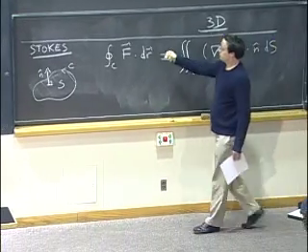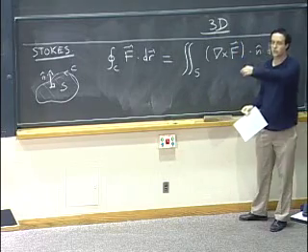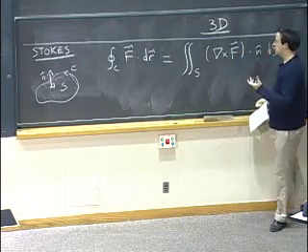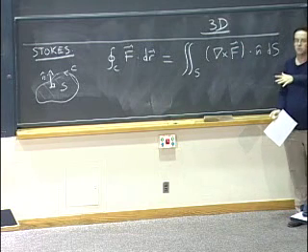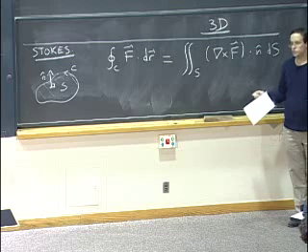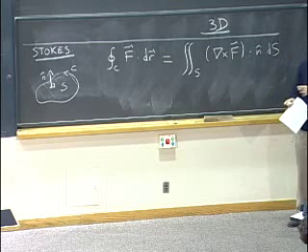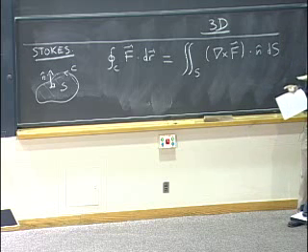Okay, so this line integral is a usual line integral, but if for some reason we don't want to compute it directly, we can actually replace it by a surface integral over any surface bounded by the curve. So the problem might tell you which surface you have to consider, or you might be left to choose the simplest possible surface you can think of that has this curve as its boundary.